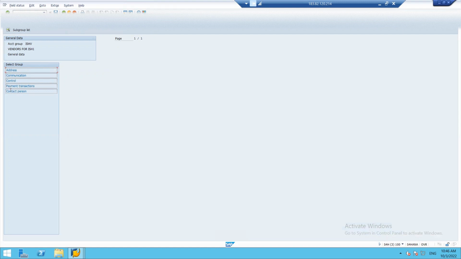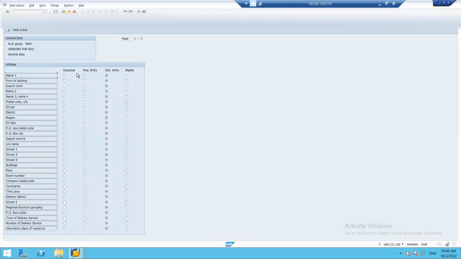All these groups are predefined. We need to select the entries that we want in order to complete our vendor master data. We have name and address under it, and there are many things. We can keep it as a suppressed entry, a required entry, an optional entry, or just keep it to display.